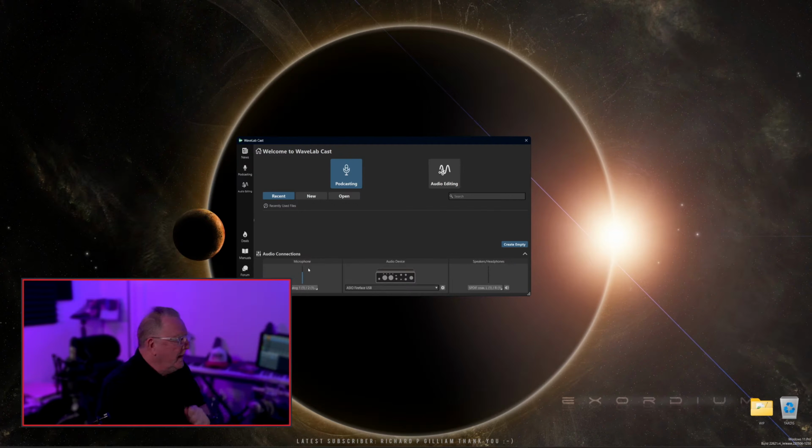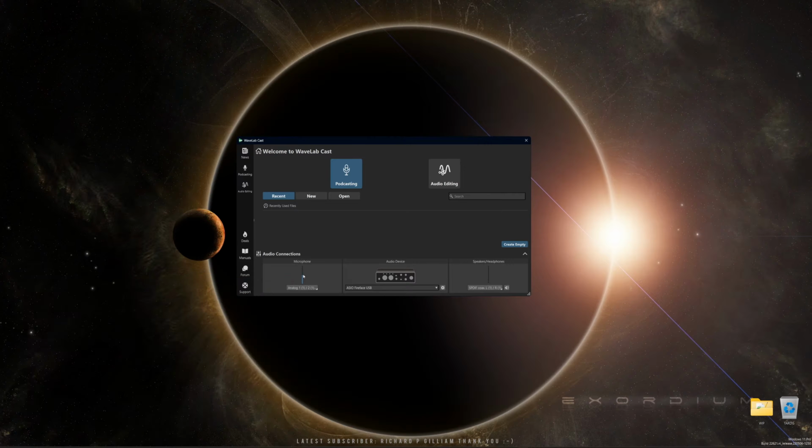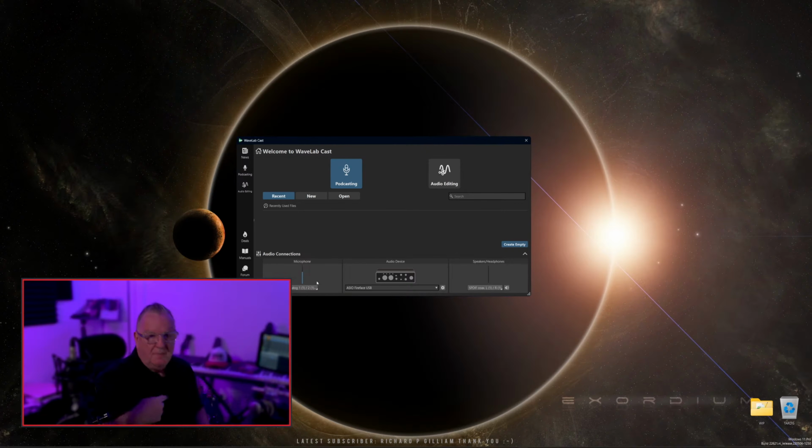These are all important. The microphone, as you can see at the moment, we're getting a signal here on the microphone. I hope you can see that. I'll try to zoom in. Let's turn my camera off so you can see the whole thing. And welcome to my desktop, by the way, which contains nothing but a TARDIS and a little work in process folder. You can see I'm getting a signal from the microphone. This is because I've got my mic set up ready to record, but I'm actually using my lav mic, which is on my shirt. That is not what we're using to record into Wavelab Cast.